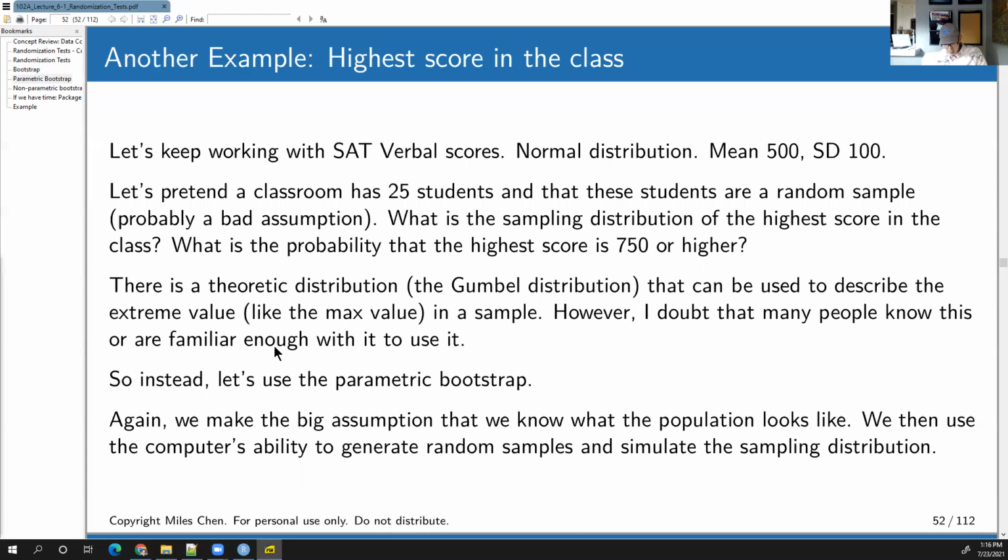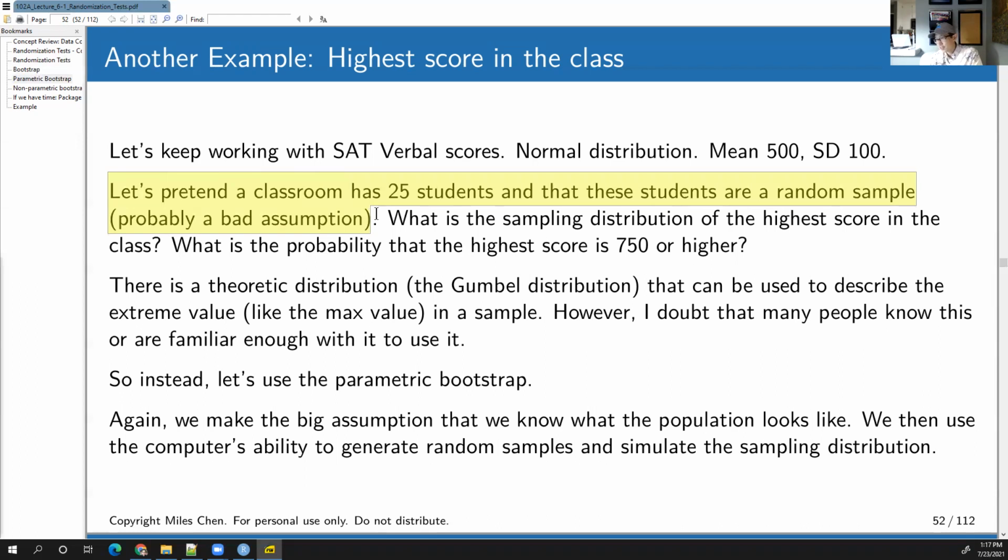Again, answering these questions is actually kind of hard to do in real life, especially because we're dealing with not truly normal distribution scores, but SAT scores, where we've artificially capped the maximum value at 800 and the minimum value at 200, and they're rounded to the nearest tens place. So it's technically not really the normal distribution, and I don't know if a theoretic distribution actually exists for some of these answers, right?